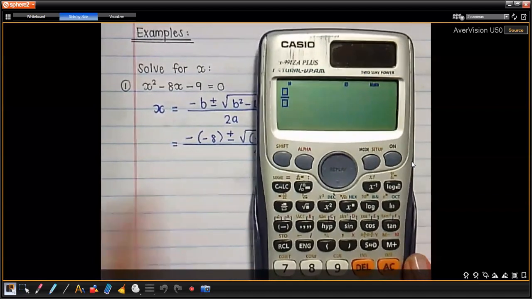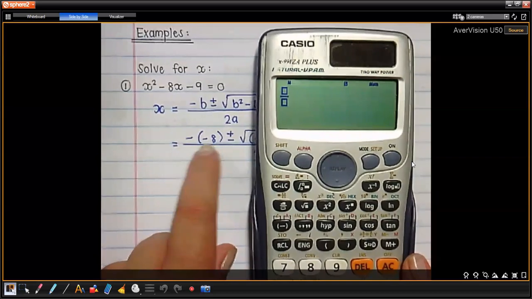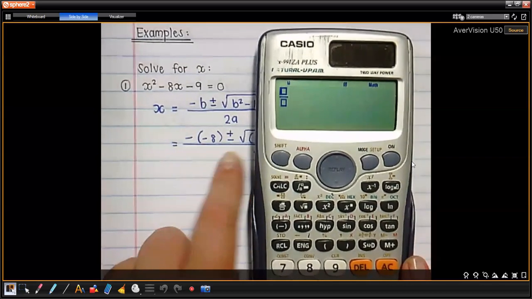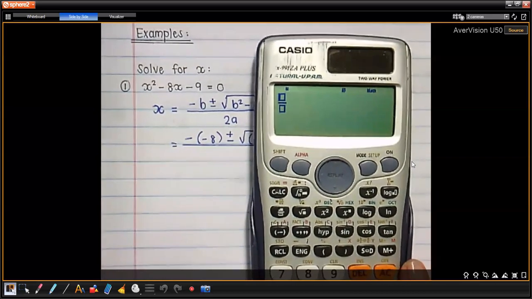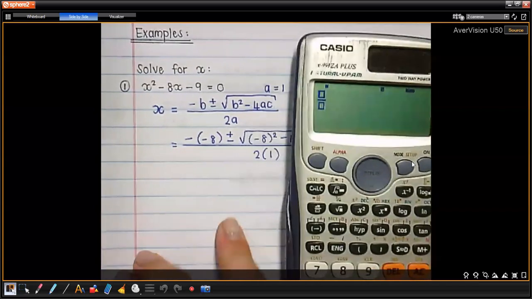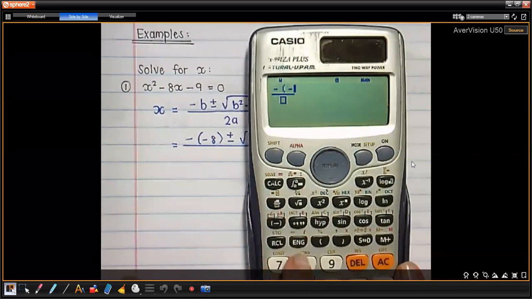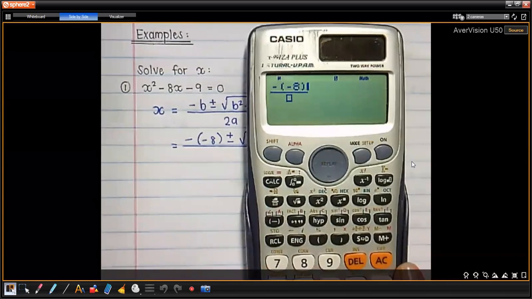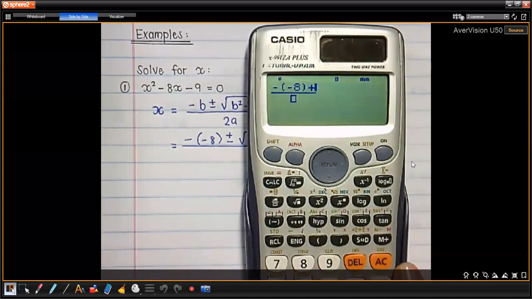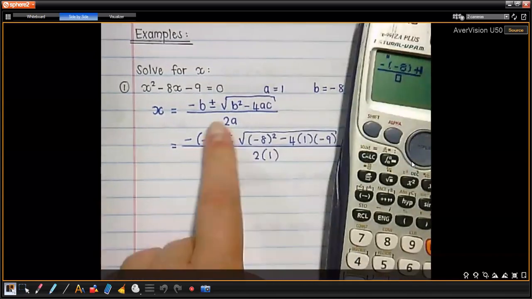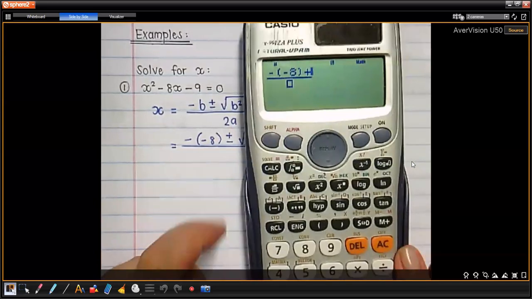And now it's up to you, right? You might just want to type in 8. Because what is negative 8? Just positive 8. Okay, so you can just type in 8 if you want. Or if you don't want to take chances, you can just type in exactly what you have there. So you could do it like that. It's up to you. Okay, now for the one answer, we're going to do a plus. All right, there where we have plus minus, we're going to choose plus.